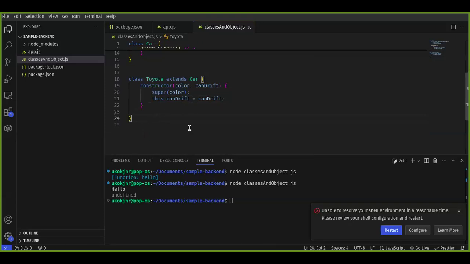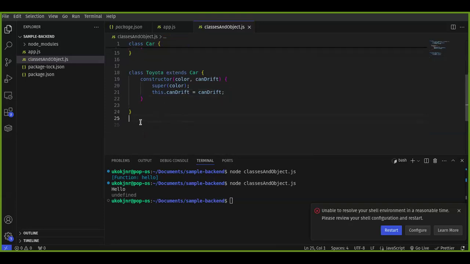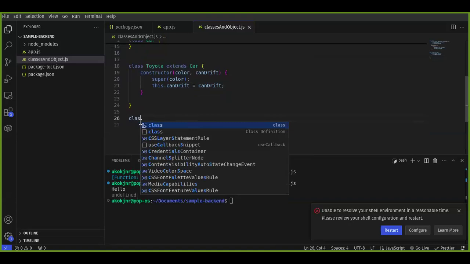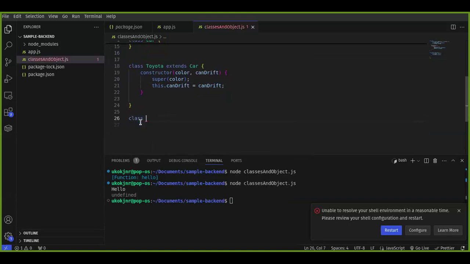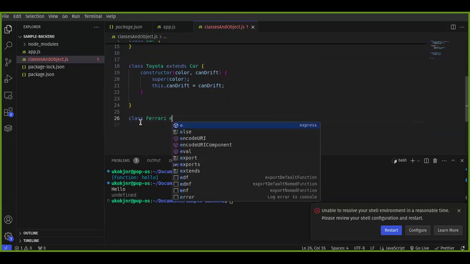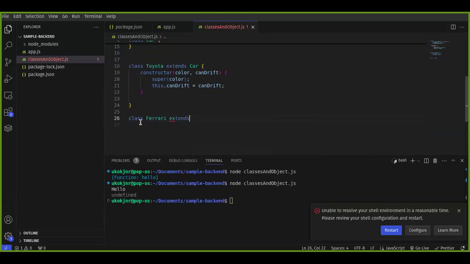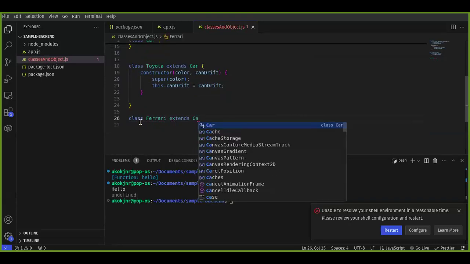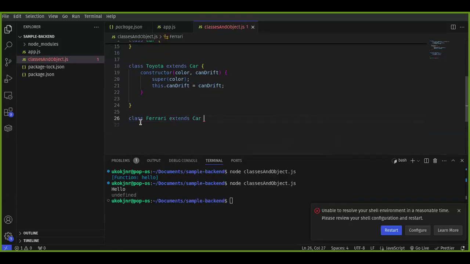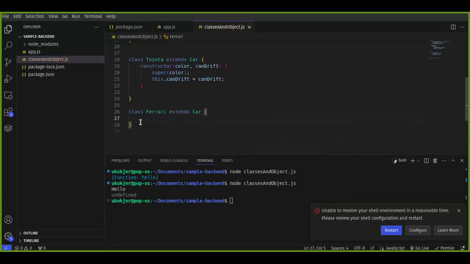So now let's see how we can also call another class. We call it Ferrari. Ferrari extends Car, which means Ferrari will also have its own color, maybe that particular color.